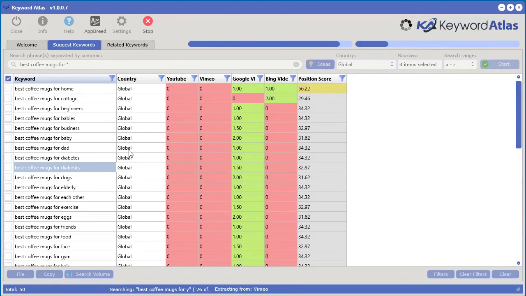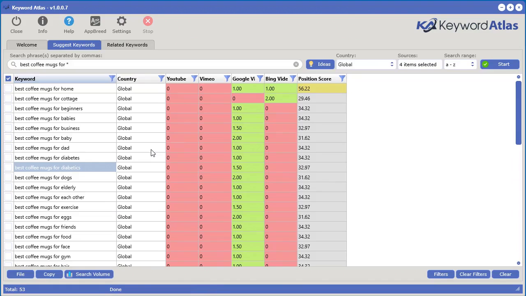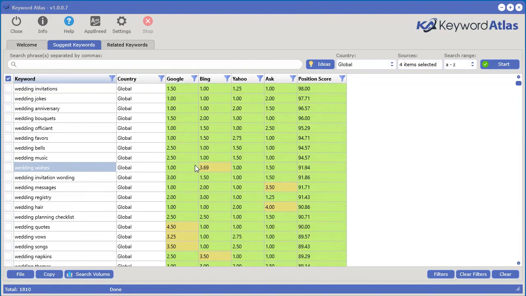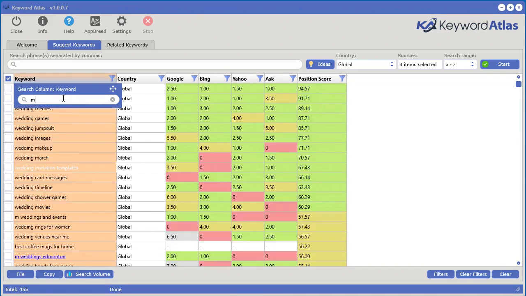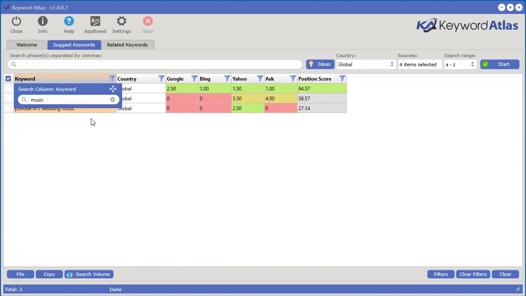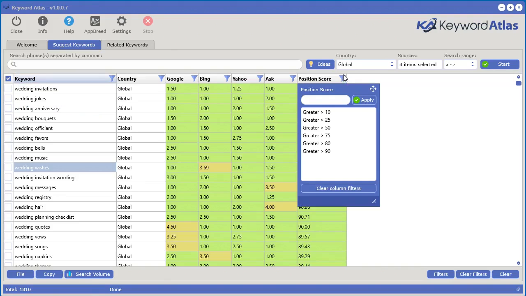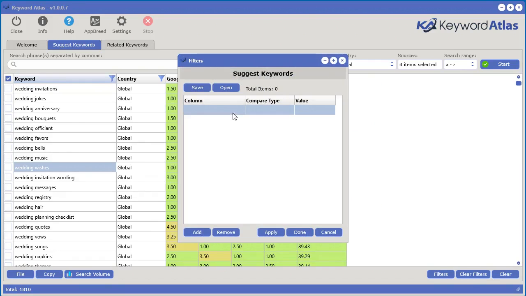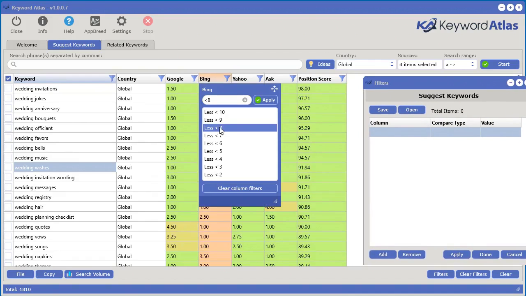Keyword Atlas is an amazing tool that can give you thousands and thousands of keyword ideas that you would have never dreamed of. We also added some very convenient quick filters. At the very top, you'll see these little filter icons. All you have to do is click that, and you can see you can search within the column very quickly. For example, let's say you want to look for just keywords or just entries that have the word music, and you can easily remove that filter, or you can use other filters like this, or you can actually define your own filters by manually typing them in here and apply it to the column. You can easily remove column filters, and we also have custom filters that you can manually define right here. As you can see, they will automatically show up.